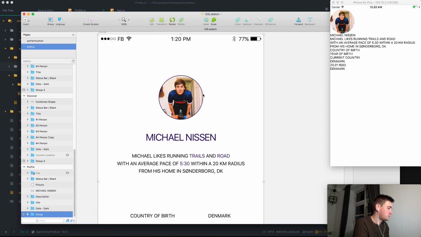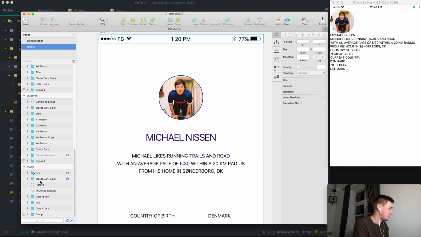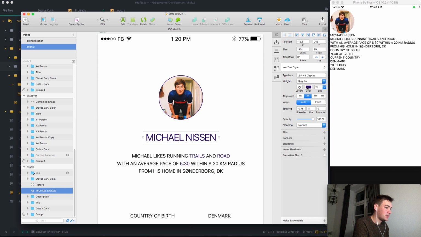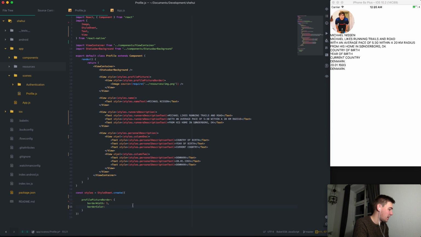View. Border color. Okay. Well, it's the same color as this, so let's just do that. There. We're using this purpley kind of color.